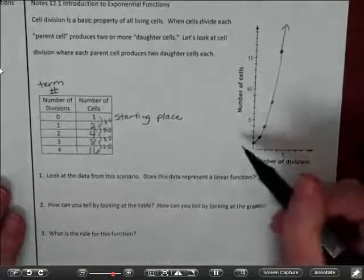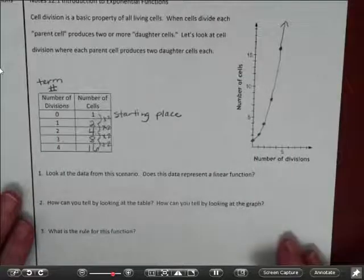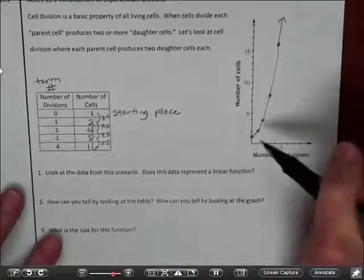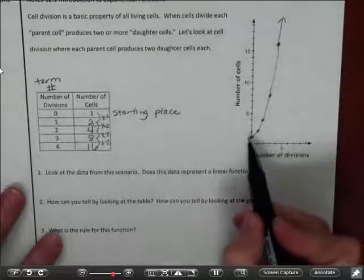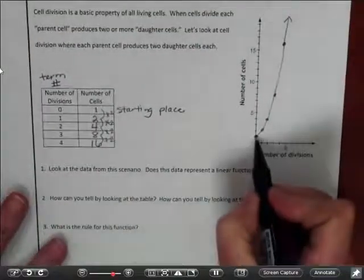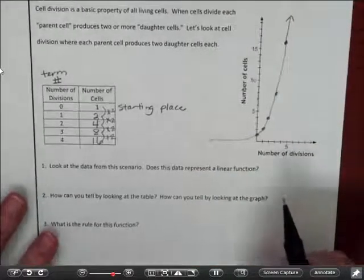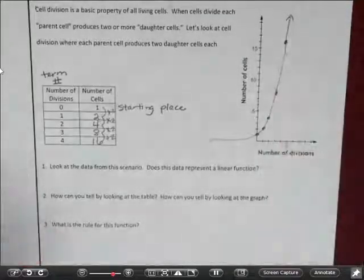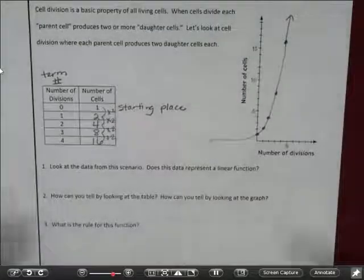Now, sometimes your curves are going to be steeper. This one's pretty steep. Sometimes they're going to be flatter, just like we saw with quadratics. This is a little different from a parabola, however. What you're going to find typically with these shapes is one side of them is going to look very much like a parabola. The other side is going to flatten out like this. So if you look at how I'm drawing my pencil, I'm going to extend this down kind of like that, just so you can see what these look like. They look different when they're graphed. They do not actually look like a parabola when they're graphed.